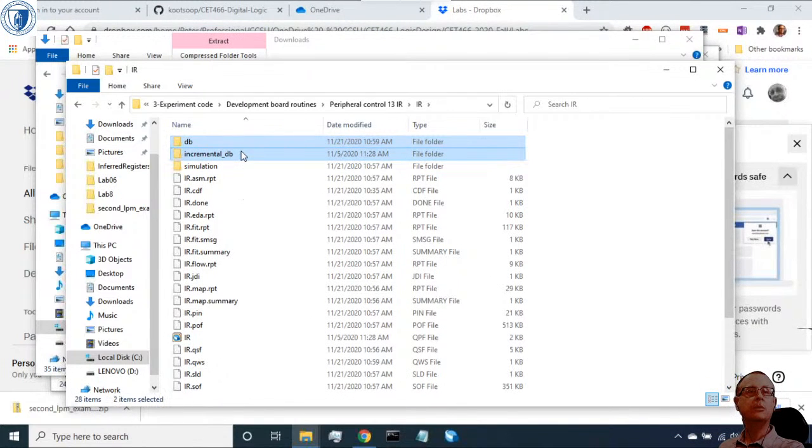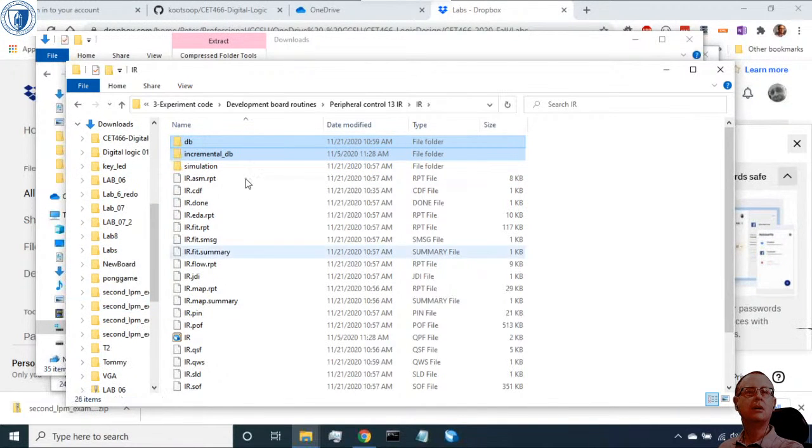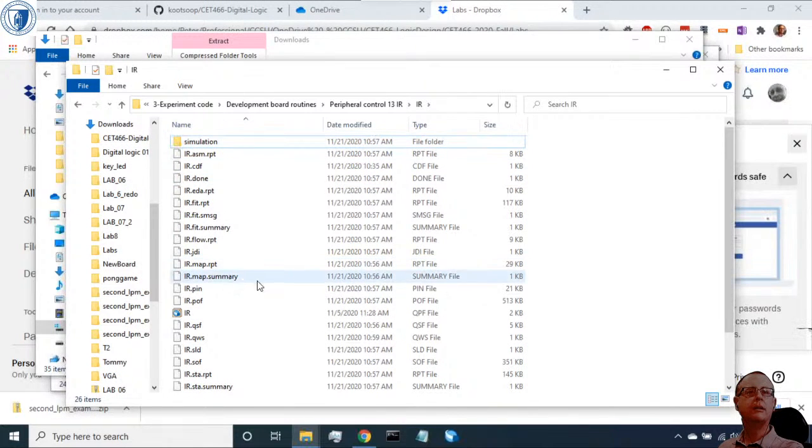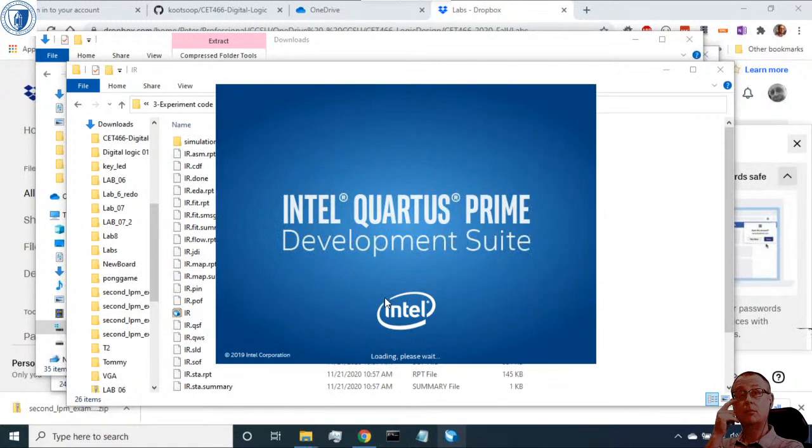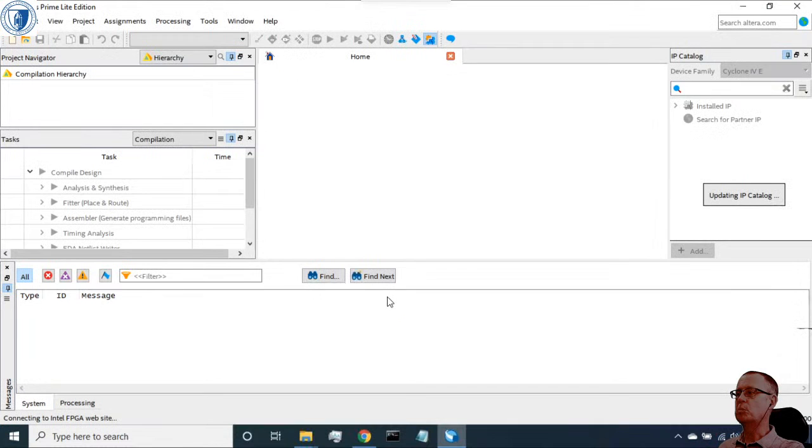So I'm going to move them to downloads and then reopen the project and see if deleting those files does the appropriate thing.